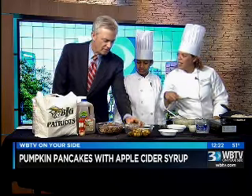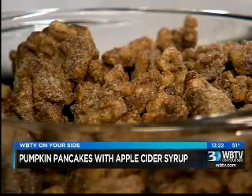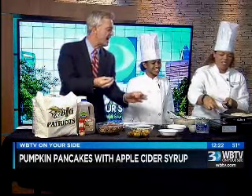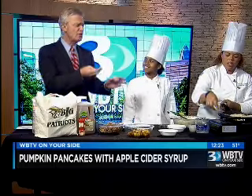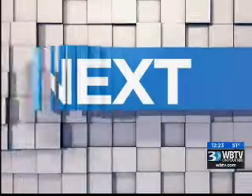And for the kids, you can add some pumpkin. What are these? I've never seen this before. Does it taste like pumpkin? Mmm, that's good. I could eat that whenever. We have actually run out of time here, but I can tell you right now we're going to have this recipe on WBTV.com. This would be perfect for a day like this, don't you think? Absolutely. Thank you so much, Lavinia.